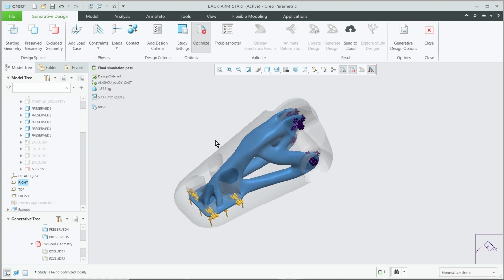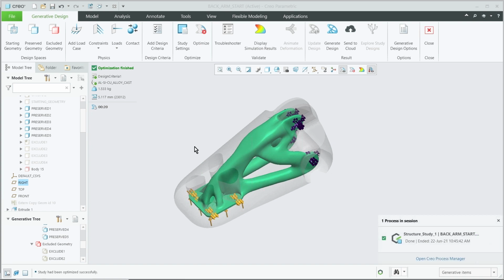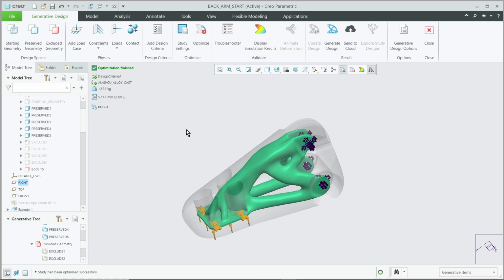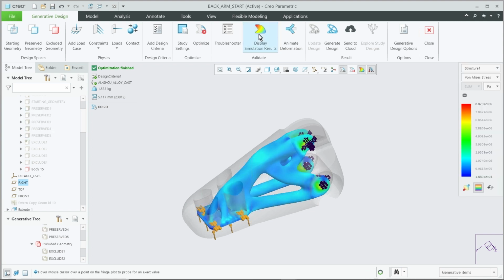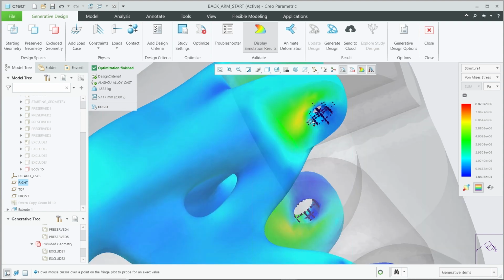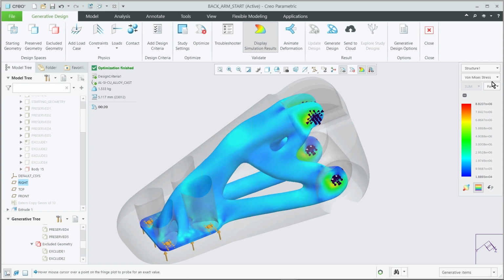As it's reducing the total mass down to 1.5 kilograms, roughly you can see it's 1.533 kilograms, says optimization is finished. And we can see the component here. We could even go into display and look at the von Mises stress here. Obviously the stress can be high where it's being held in place, but we could also take a look at it from the standpoint of displacement.